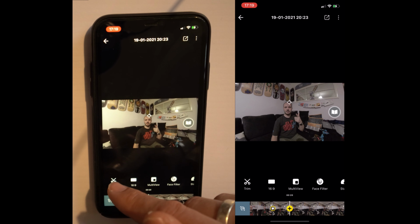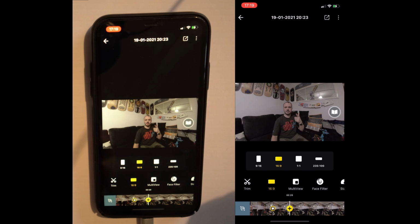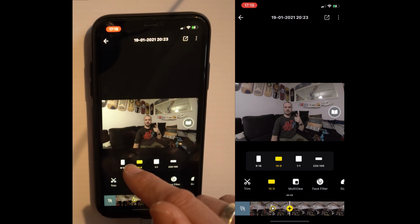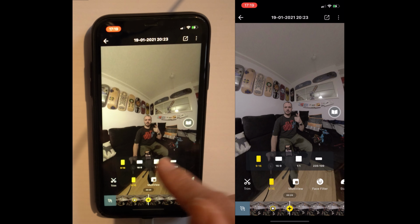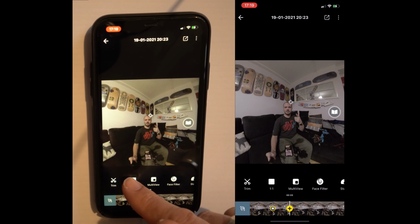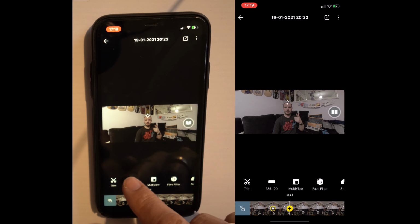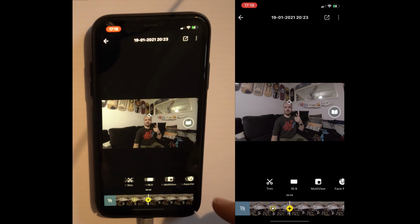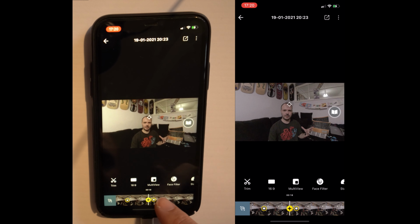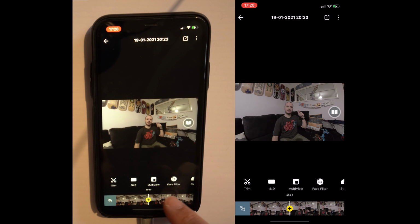You can obviously also trim the video using the scissor tool there. You can actually change the aspect ratio as well. So this is 16:9 for a normal YouTube video. You can change it to 9:16 for a vertical video, or you can change it to 1:1 for an Instagram video, or 2.35:1 for an ultra wide video. So there's some options there, but generally I'm a 16:9 kind of person. There's lots of other things you can do, but I just don't get involved in that. It's out of my range of interest because I'm a desktop editor.